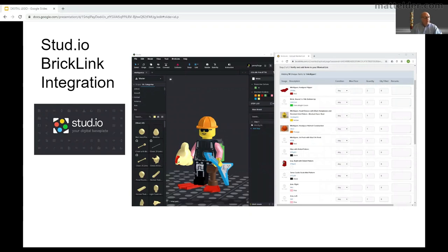One of the important things for Stud.io that I know is important for a lot of builders who do want to work with physical Lego as well is that it integrates very tightly with Bricklink. You can submit your model that you build directly into Bricklink, and then it will allow you to buy those bricks to make that model. This is one of the areas where Stud.io really excels, and for many builders, it's a really powerful feature. So that's another good aspect of Stud.io.